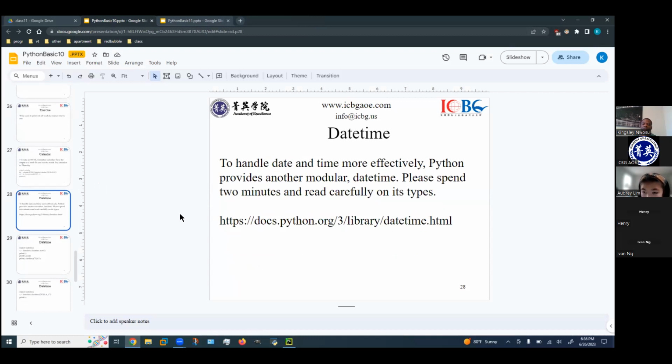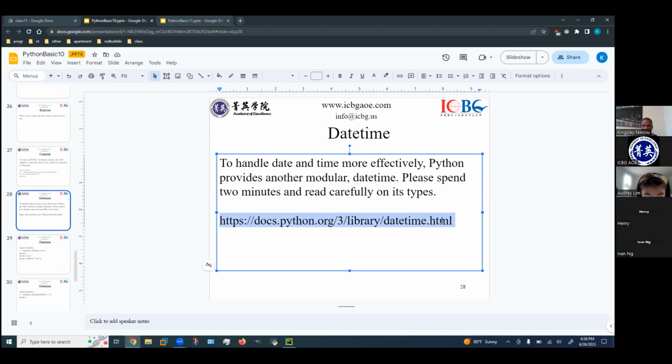We have another module in Python that does things related to times and dates, and the module is called datetime. To handle date and time more effectively, Python provides another module, datetime. We could spend a minute or two looking at the methods in datetime.